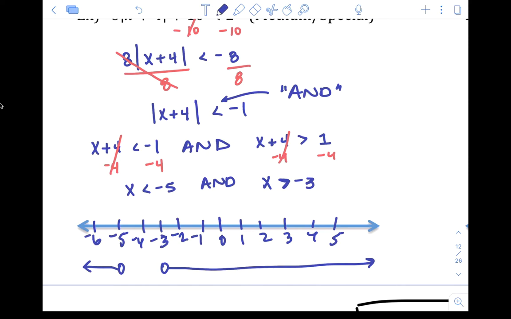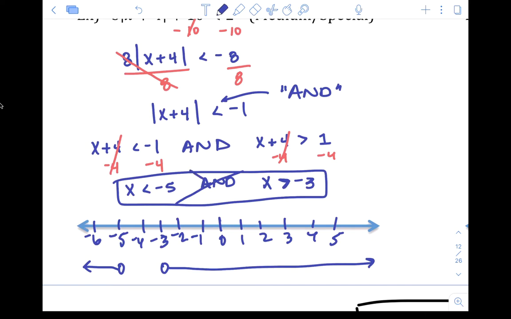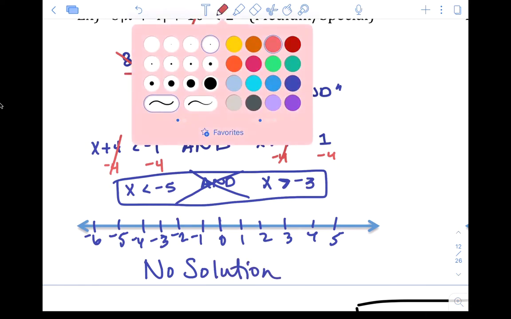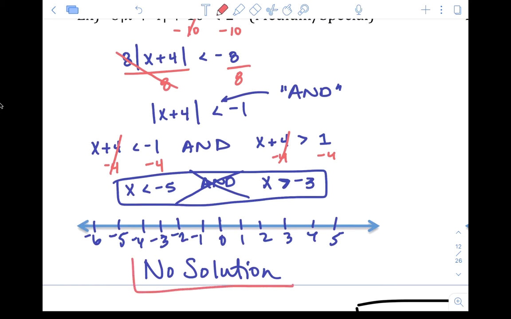So the absolute truth, your answer is an empty number line, no shading. So you do not box this answer. That's a big no. Instead, you simply write no solution. If there's no overlap, there's no answer. So you do not do any shading, you don't do any open or closed circles. You simply conclude no solution and you move on.